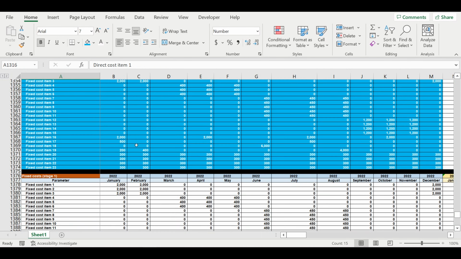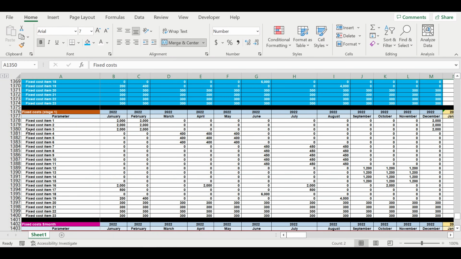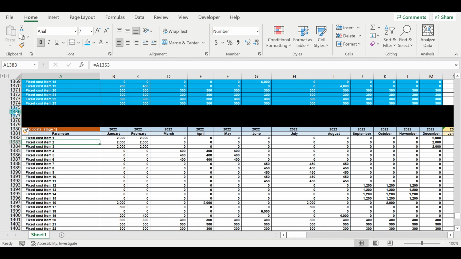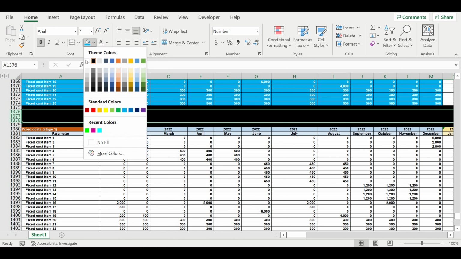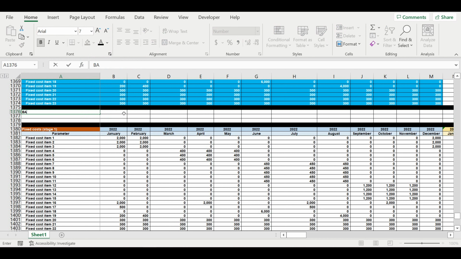So I will have fixed cost coefficients. Let me put it here: base fixed cost coefficient. This will be 100%.